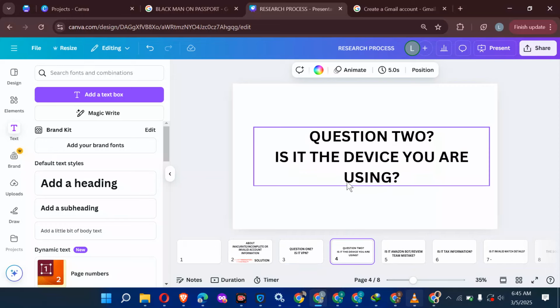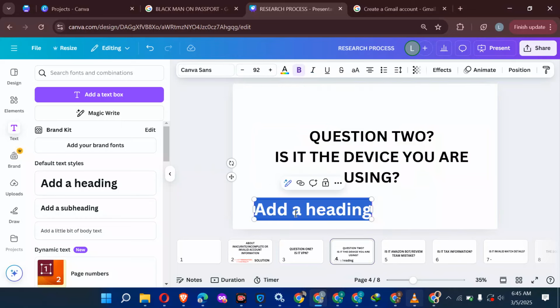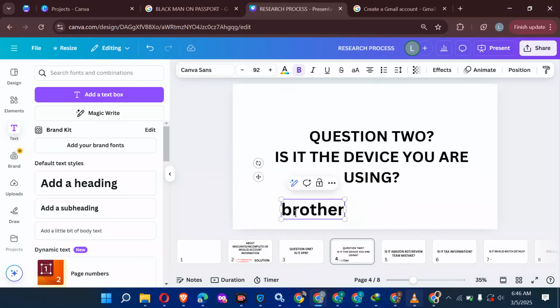Then the second one: is it the device you're using? It's not your device. You can use your device to access your KDP account. Let's take a scenario. For example, you have a KDP account on your Samsung Ultra 25, and you were asleep, and your brother takes your phone and logs his KDP account into that same phone. Will Amazon now terminate your account? The big answer is no. They are not going to terminate your account because it's not in their terms and conditions. If you read their terms and conditions, you'll be surprised that everything that has happened to you is in there. I will show you that very soon.